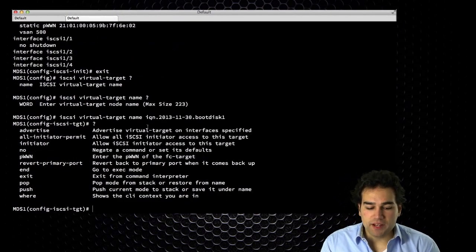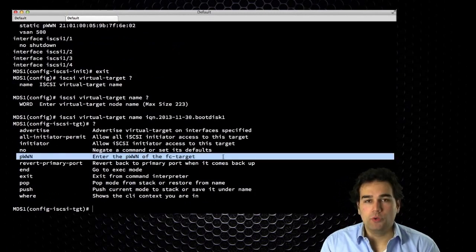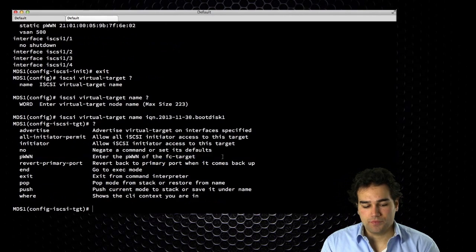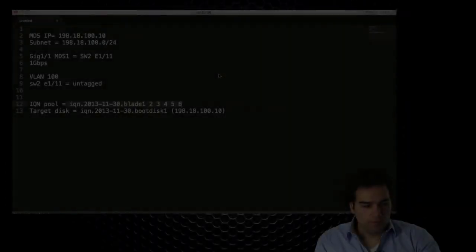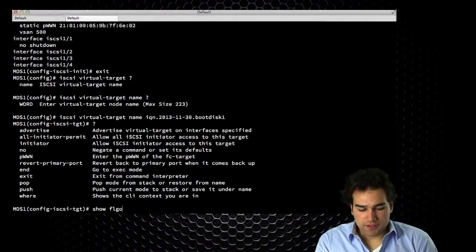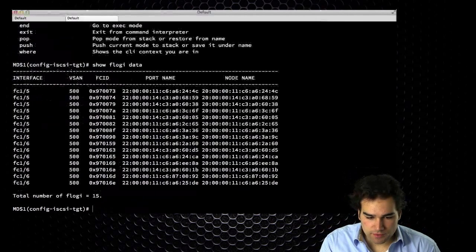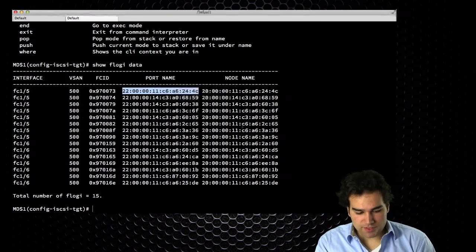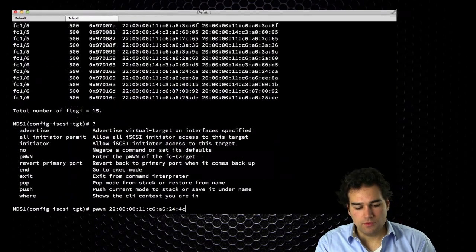Now, same kind of options here. I need to assign, all right, how do you identify this guy? Which PWWN do I specify going to this server? So which disk am I going to use for my configurations? That will be my first disk. That is this guy, 214C. So I will say, all right, PWWN, this.